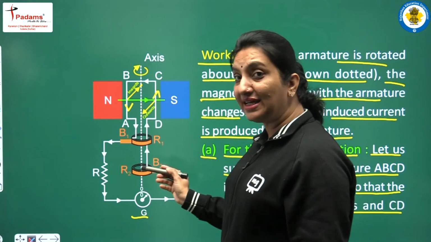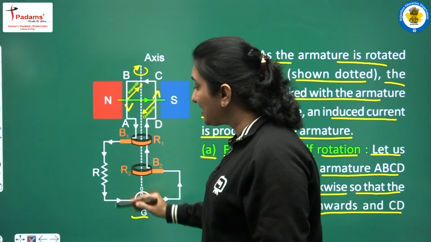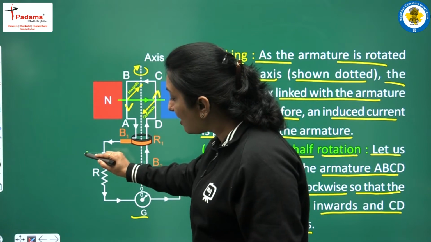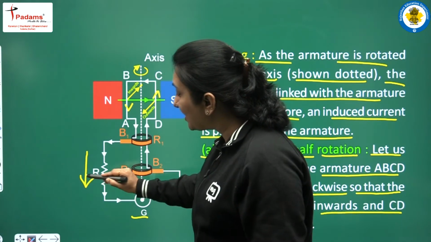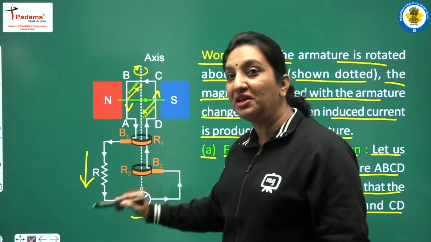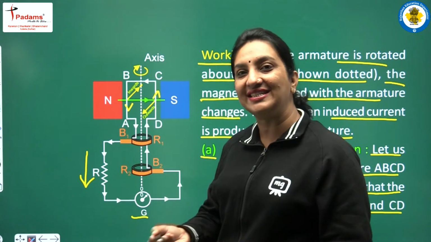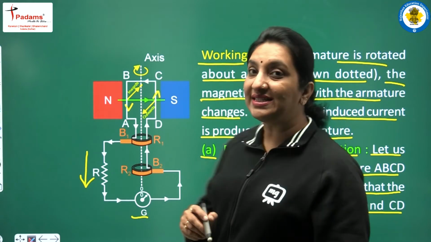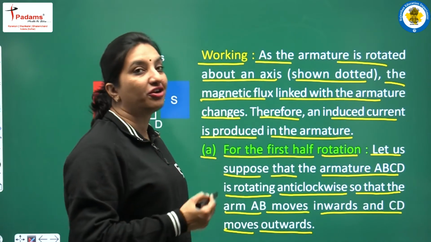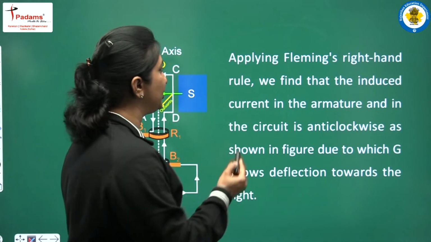तो यहां पर हमने क्या देखा स्टूडेंट्स कि एक्सटर्नल सर्किट के अंदर जो लोड रेजिस्टेंस रखा हुआ है उसमें करंट की डायरेक्शन डाउनवर्ड हो गई, और गैल्वेनोमीटर में जो डिफ्लेक्शन है वो राइट हैंड साइड में हो गया. So students, here we have seen the working for the first half rotation.